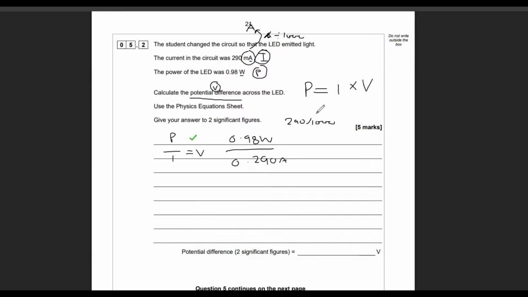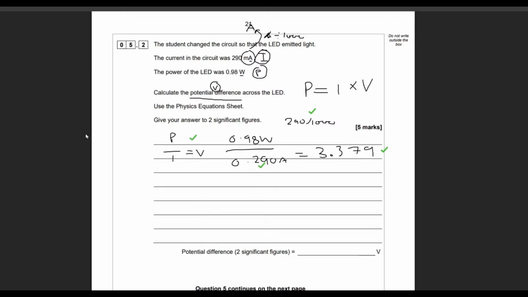And that's going to get us a mark just for showing that we did that. Then I'm going to do 0.98 over 290. It's going to get me a mark. Bish, bash, bosh. And then I need to come out with the answer. So let's bust out the calculator. 0.98 divided by 0.290, and that is going to get me 3.379, and that is going to be my fourth mark. 3.379, blah blah blah, loads of other numbers. That's going to be my fourth mark.